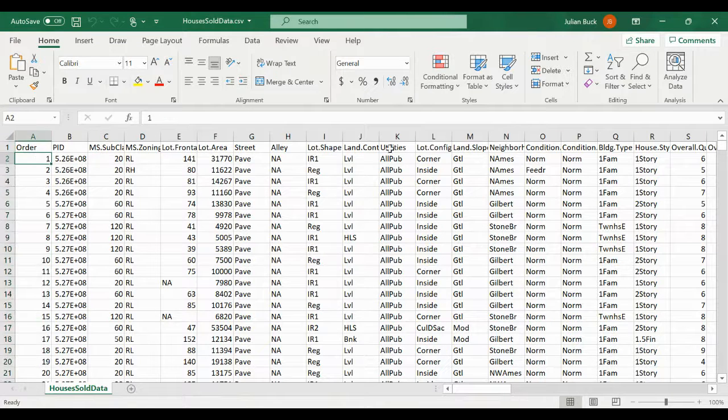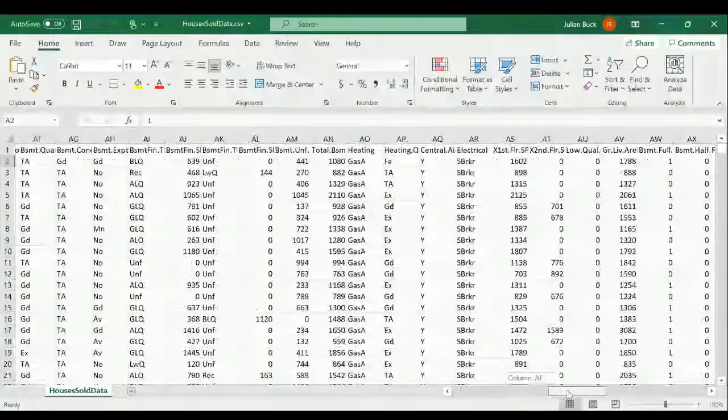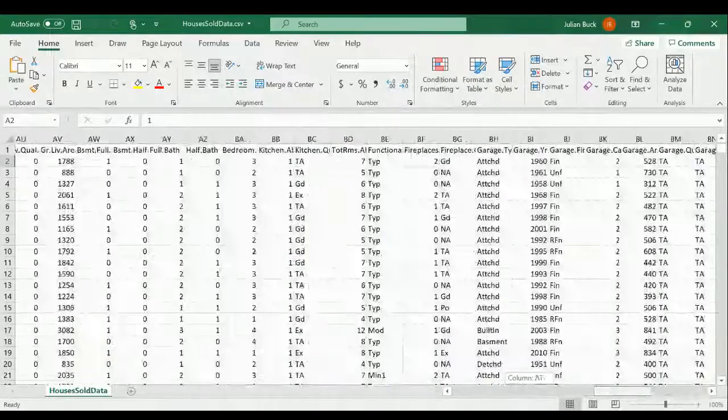You'll notice going across the rows, there's both qualitative, categorical, and quantitative numerical variables of different types. You may want to read through and understand what some of these are.